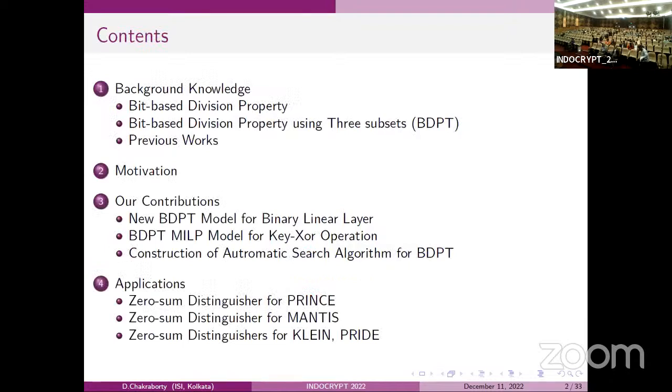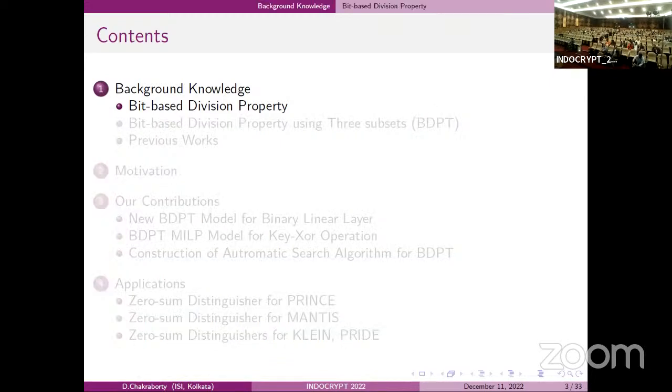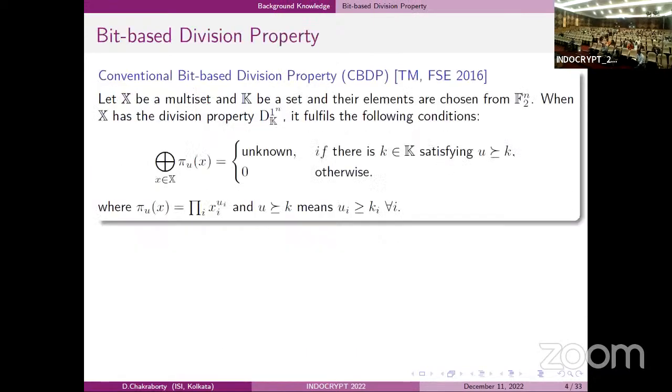So here is a glimpse of my work. First, background knowledge about bit-based division property, bit-based division property using three subsets, and some previous works. Then the motivation of our work and findings, after that the contributions: the model for binary linear layers and the MILP model for key-XOR operation, and finally the automatic search algorithm and the applications on some block ciphers. So I'm starting with the background knowledge, the fundamental concept of division property, the bit-based division property.